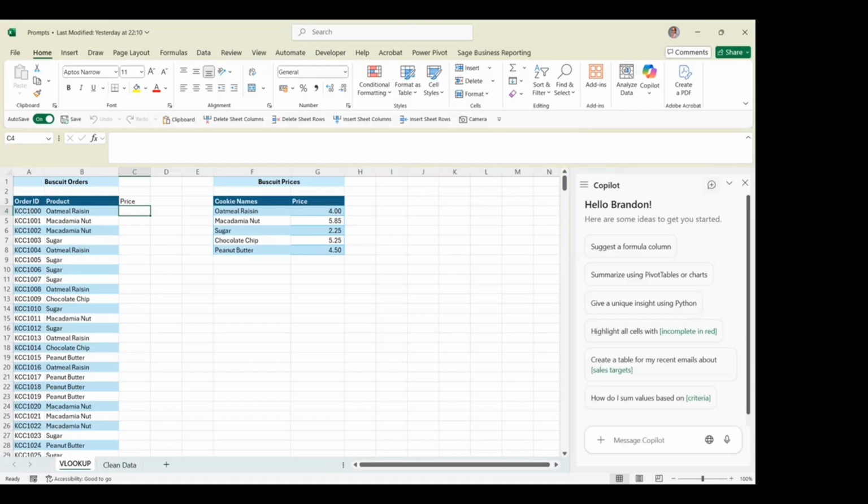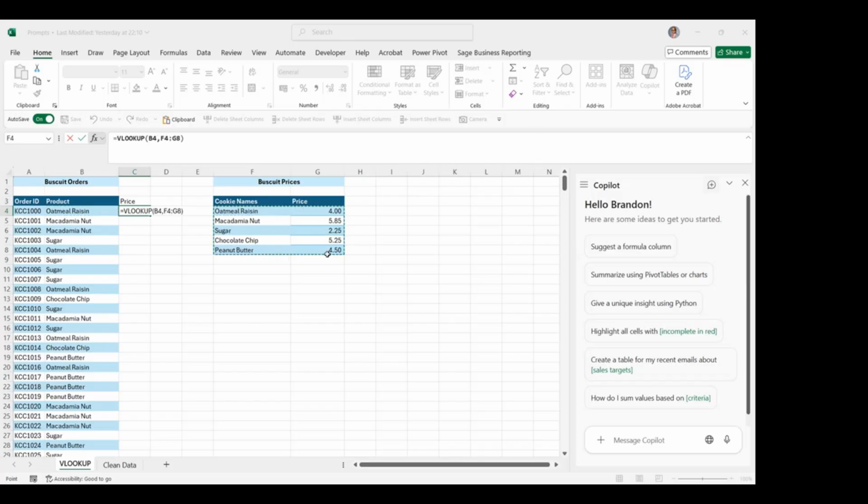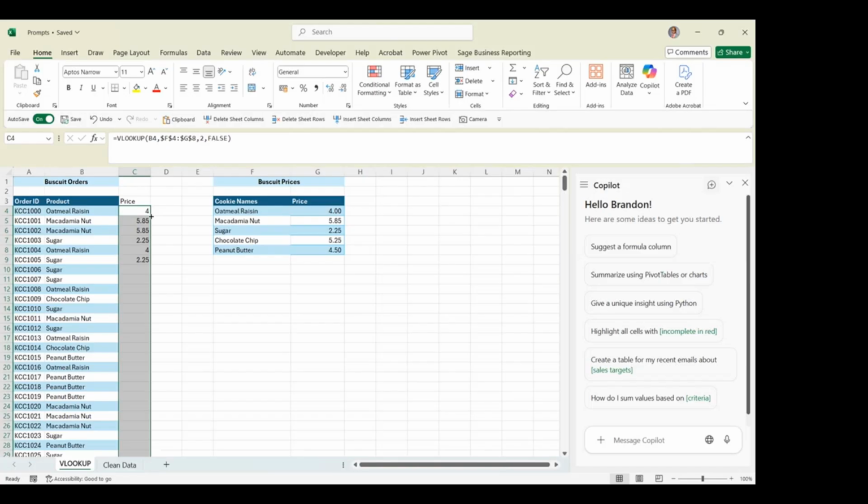VLOOKUP, right? So you put something like equal to VLOOKUP, and then I would normally press the tab key. It'll open up the brackets. I can click on this FX. I can say, I want you to look up this oat meal raisin from this table, and I'm going to absolute that so it doesn't move, and I want column number 2, and I will say false here. And usually that's the one that gives me that total. If I just double click to the bottom, it'll give me all of those prices, right?